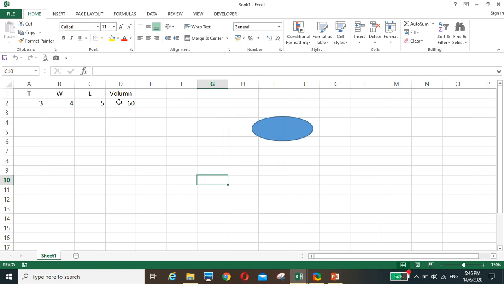Once okay, you come in. You can put here. So this is how we use an input box in VBA Excel.